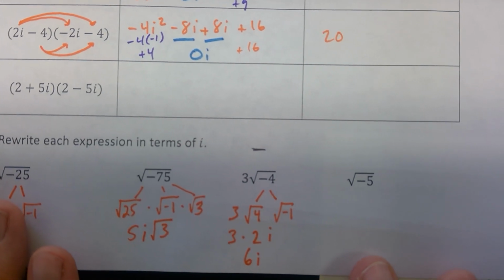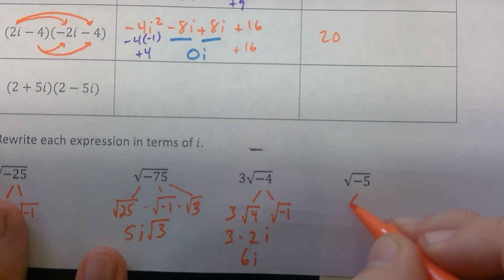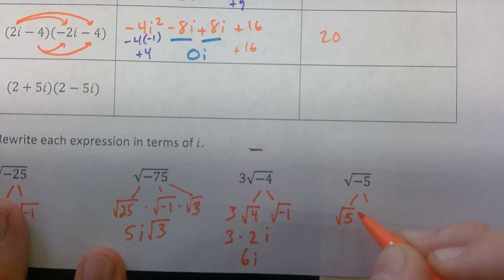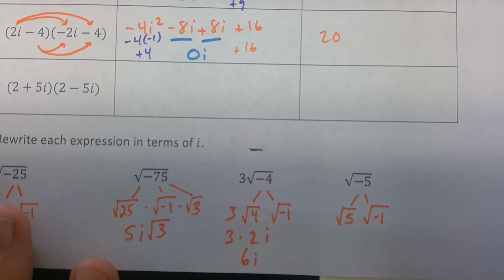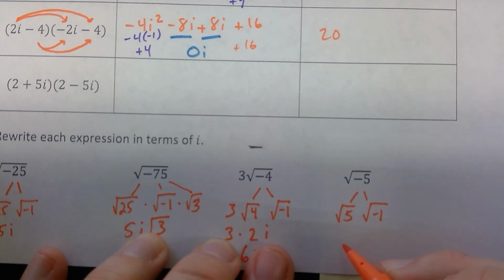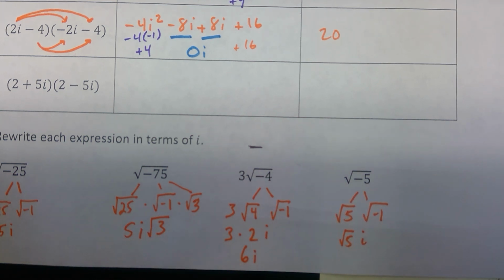Then our last one here. Now we got a problem here. I can split this one up to square root 5, but I know that nothing times itself is going to make 5, because 2 times 2 is going to give me 4, 3 times 3 gives me 9, so 5 is not going to be nice there. Well, here's what we're going to do. We're just going to have square root 5 and i. Now, be careful, because this i needs to be outside of your square root. If it's inside your square root, it will be incorrect.